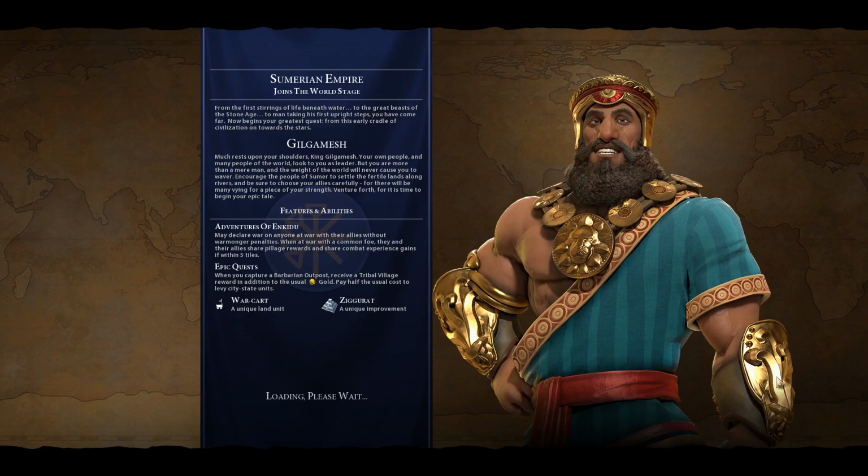From the first stirrings of life beneath water, to the great beasts of the Stone Age, to man taking his first upright steps, you have come far. Now begins your greatest quest, from this early cradle of civilization on towards the stars. Much rests upon your shoulders, King Gilgamesh. Your own people, and many people of the world, look to you as a leader. But you are more than a mere man, and the weight of the world will never cause you to waver. Encourage the people of Sumer to settle the fertile lands along rivers, and be sure to choose your allies carefully, for there will be many vying for a piece of your strength. Venture forth, for it is time to begin your epic tale.